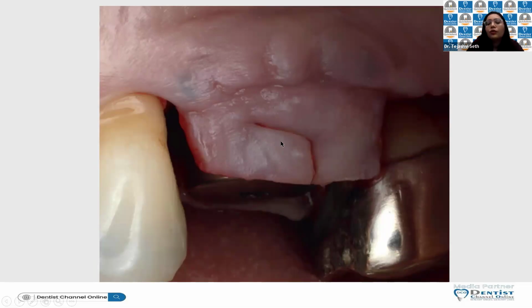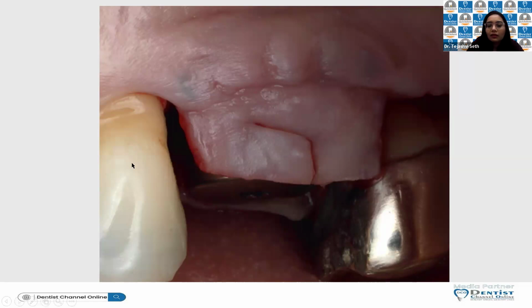So all you have to do is just adapt on this side of your adjacent tooth and the rest on the other side. Now, if the flap is this much, very small, to decide on which side to rotate, you have to judge what kind of papilla deficient or what area is more important.